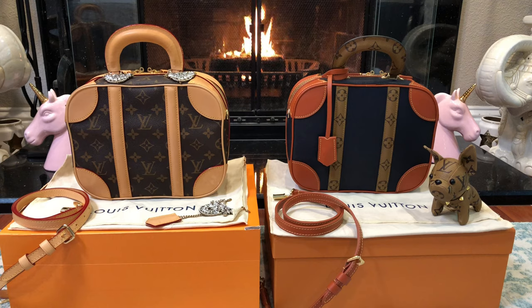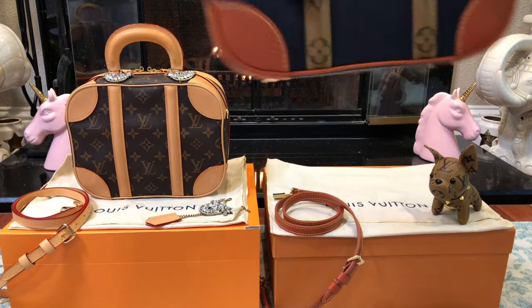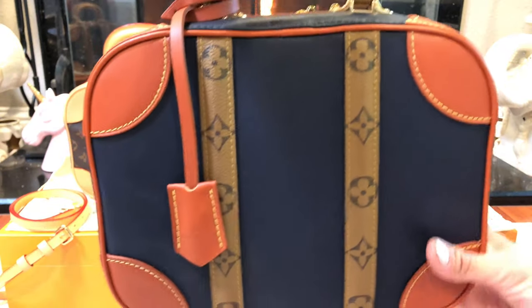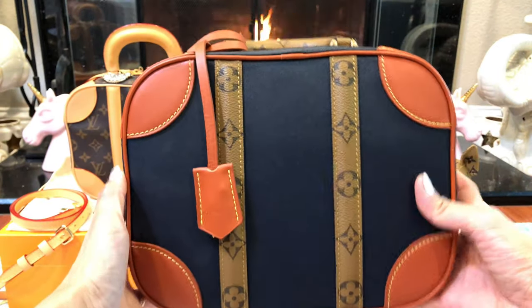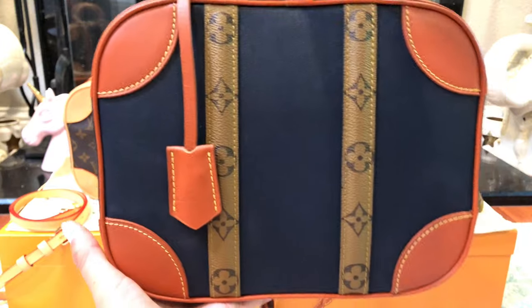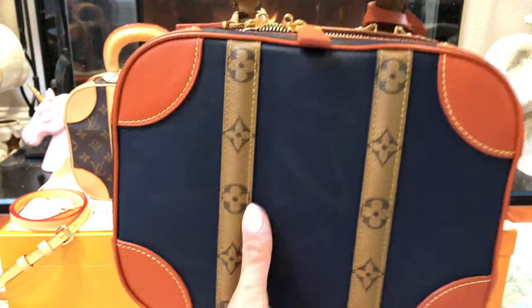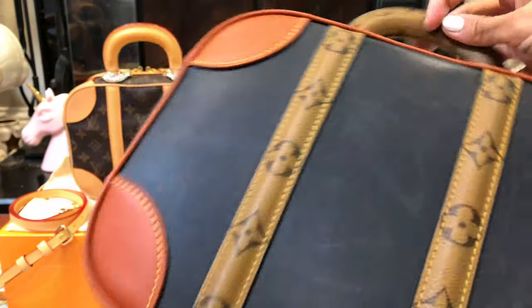Now that we reviewed Emily 77,000 bag, let's go ahead and review Taylor's bag. And Taylor's bag came to me in perfect condition. You can see the handle is very sturdy and there's no wrinkles or anything.